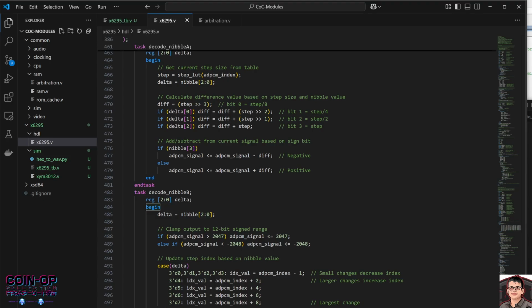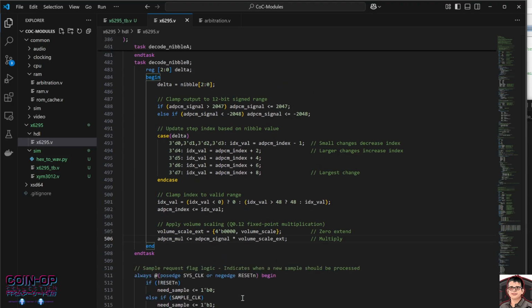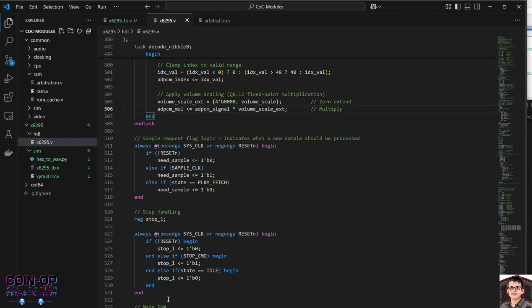So I had a timing issue with some of this all being in one cycle, so I split it into two cycles. And then you have your stop handling, because let's say you're playing some sample and the program wants you to stop, right? You don't keep playing it; you stop it immediately, right?